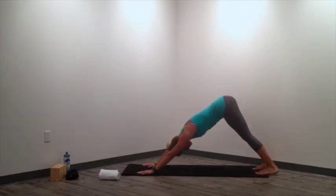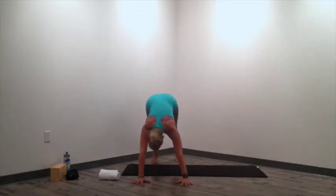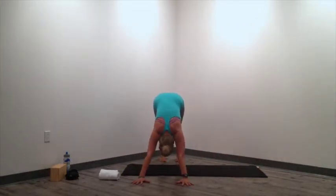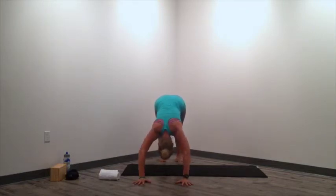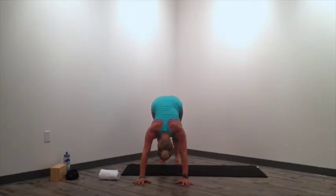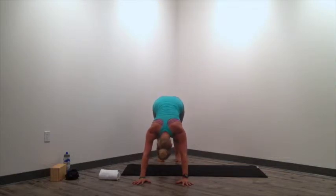Downward facing dog, just make sure, I'll take it from this angle real fast. You can see my shoulders. Just make sure the shoulders don't go in like so. If you see my shoulder blades, we want to draw them apart. And if you see the tops of my biceps, we want to reach them forward. So the tops of my biceps, instead of going in, we're going to rotate them up towards the top. The shoulder blades spread apart, and I squeeze my armpits down slightly. So again, I'm not going into the ears, but they're drawing down.